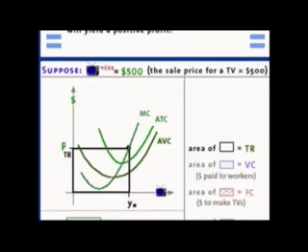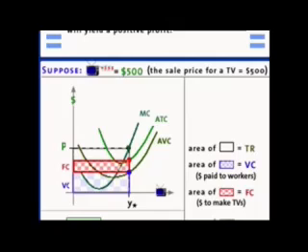Then we broke down total revenue into some chunks. First, we found average variable cost using the AVC curve and multiplied it by output to get the bottom chunk of our parfait. This is the chunk that goes to the workers. Then we found the difference between average total cost and average variable cost. That's average fixed cost. We multiplied that by our 48 television sets and got the fixed cost. What's left over is the difference between total revenue and total cost. And that is, by definition, the profit of the firm.